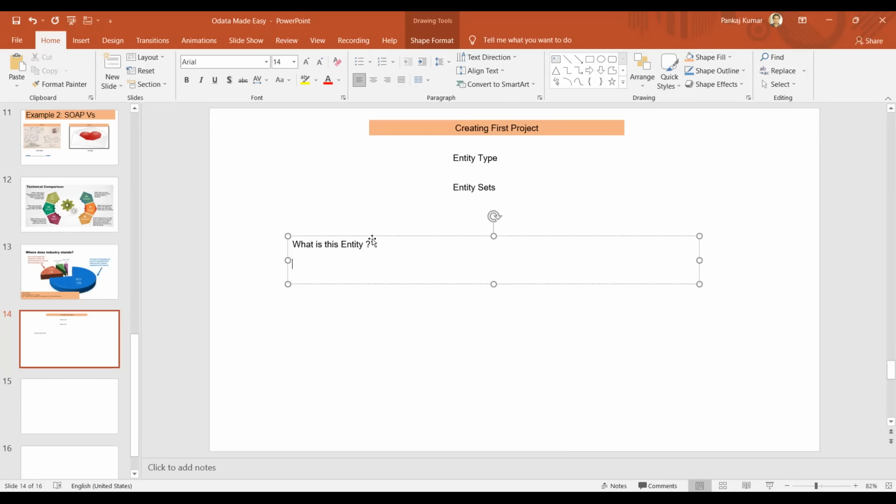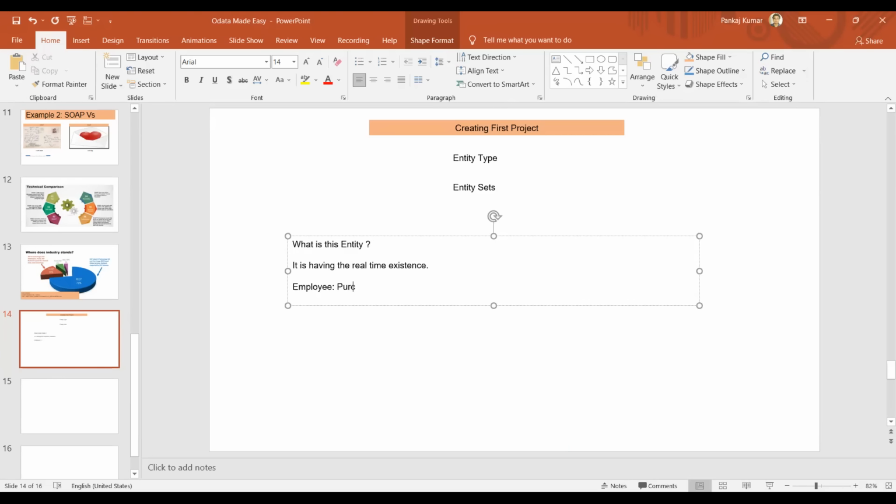See, an entity is nothing but a real time existence, something which exists in real time. For example, an employee has a real time existence.